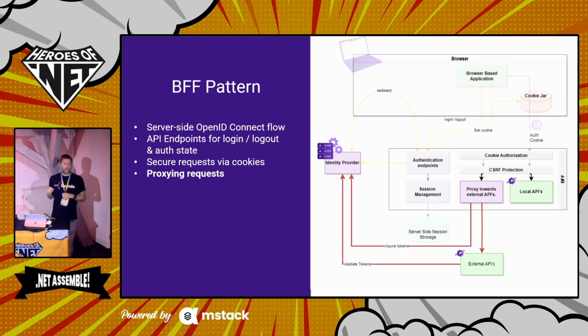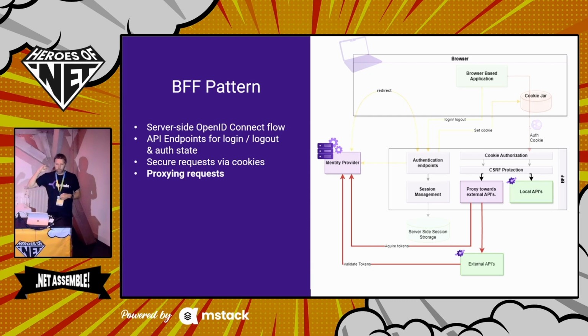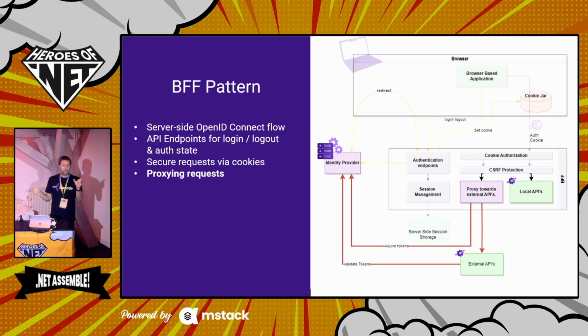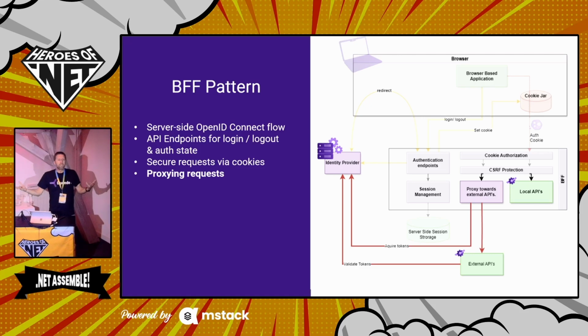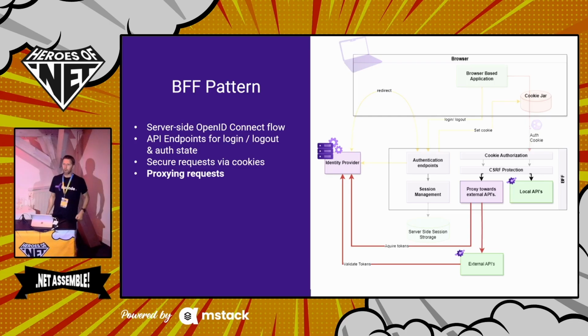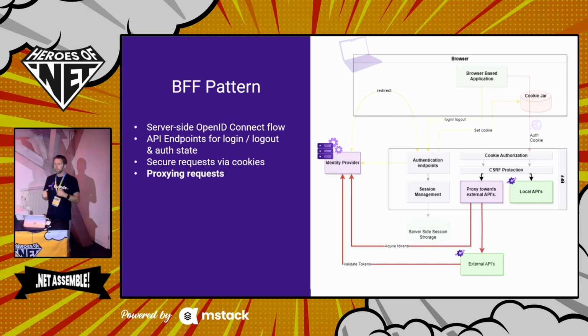Then we have another challenge, because remember when I said that the example application actually had two services that it worked with, right? It had the backend, which stored the reviews, and that profanity checker that checks if you're using any silly words. Now, the problem with cookies is that they are only sent to the same origin, to the same site. And that means that if you have that thing on another site, your cookie won't travel there. And even if it would, it's not a good idea to have two different web servers being able to read information from the same cookie. There's just a boundary that you're crossing there. So that's not a good idea. So what should we do then?